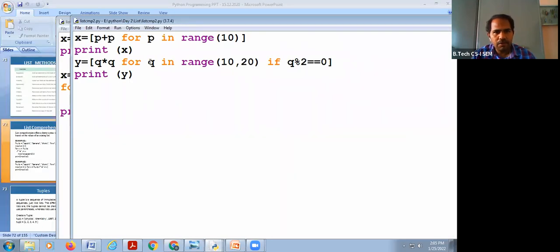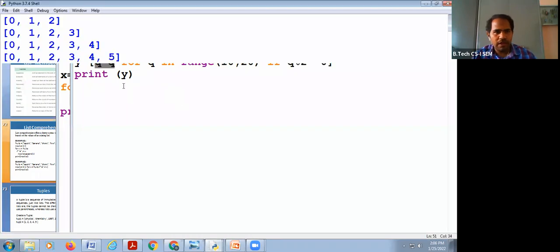In the second example, Q takes range from 10 to 20, initially 10, taken as 10 to 19. 10, 10 modulo 2 equals 0, so Q into Q, 10 into 10. Now it prints 100.